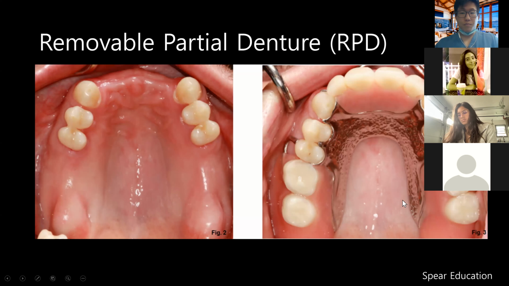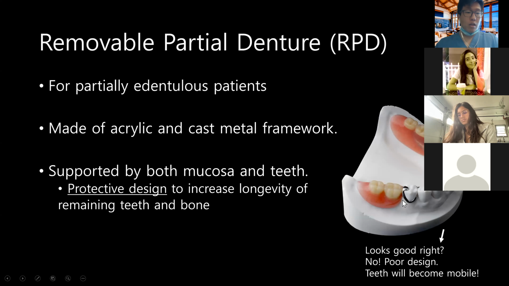So here's an example of an RPD. Okay, and an important aspect of RPD is you have to design it in a very special way, taking into account the physics and the biomechanics of teeth, so that when you function on the partial denture, the remaining teeth can stay protected for a long period of time. If you design these metal clasps and metal rests in an unfavorable way, what's going to happen is as you function on the denture over time, you're going to eventually extract the tooth. So that's really bad. So you have to design it in such a way that it's protective and not harmful.